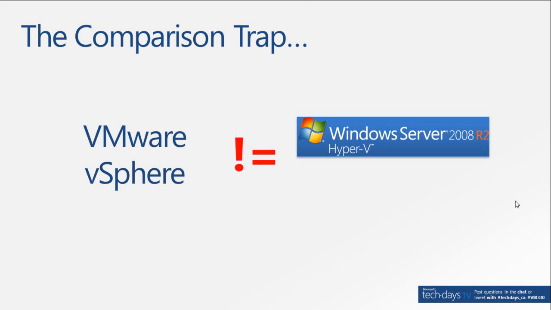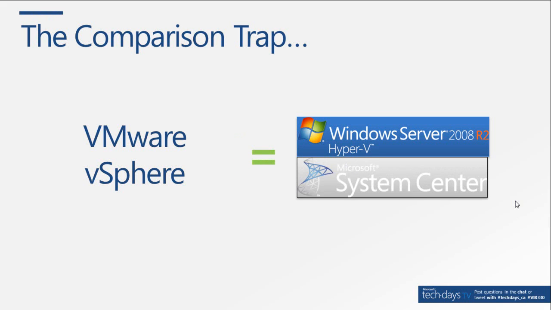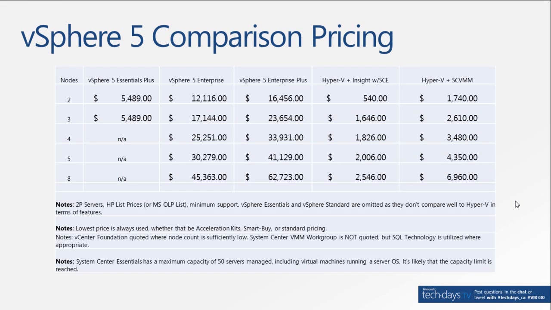Plus, you also still have to buy the Windows licenses. Okay? Also, keep in mind that VMware vSphere itself is not just Windows Server 2008 Hyper-V. It is Windows Server 2008 R2 Hyper-V and System Center together. And on the System Center side of things, we've got a lot of great products as well that we're releasing. And even when it comes to vSphere 5, our pricing with regards to integrating System Center as well as Hyper-V and Windows licensing was significantly cheaper than VMware vSphere 5 at the exact same time.